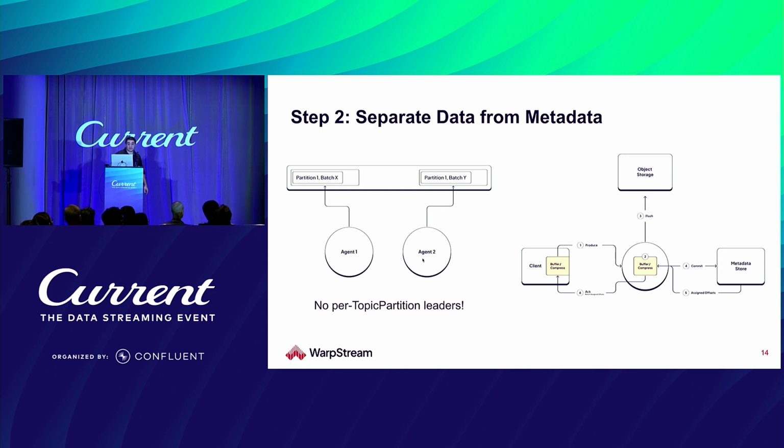And so the way that this works is, in Kafka, the broker is the sequencer for a topic partition. In WarpStream, the control plane / metadata store is a sequencer for the entire cluster. And so when you commit the file, only then are offsets assigned, and we can return them back to the client. And the reason we're able to scale it this way is because with Kafka, the topic partition leader has to handle all of the raw data and then do all the sequencing. With WarpStream, the metadata store only has to sequence the offsets, basically, right? It doesn't receive any of the raw data. And so you can scale that to millions and millions of operations per second, tens of gigabytes per second, and that's still a tractable problem because you're not actually processing the raw data.